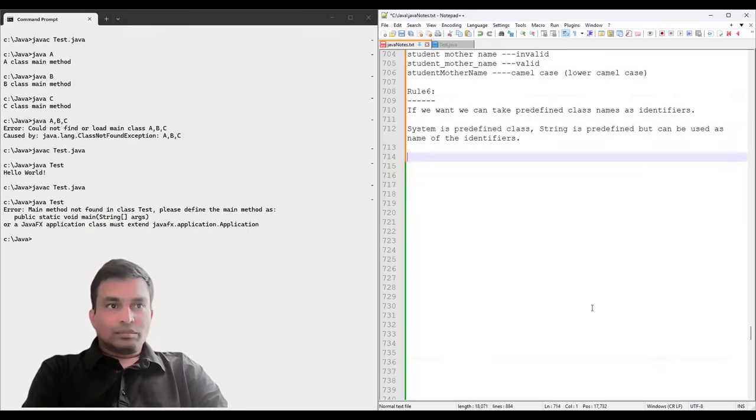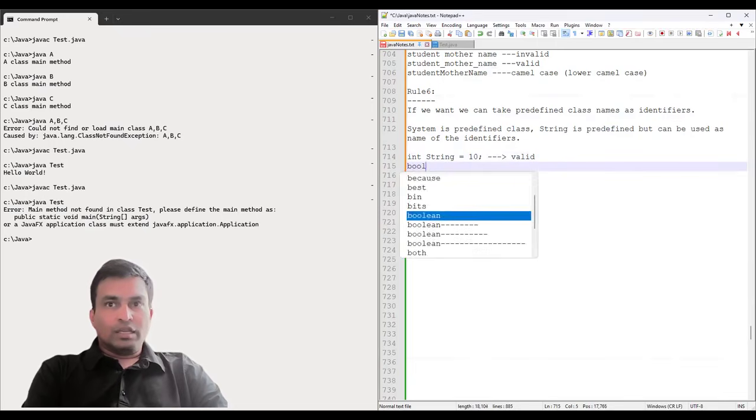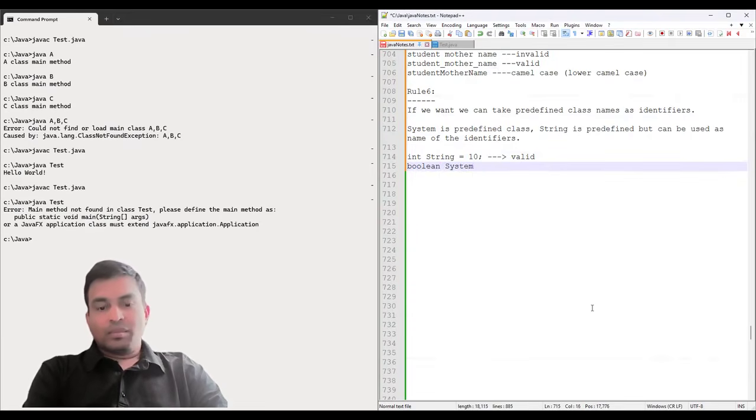So int String = 10; I can definitely use it. This is valid. And boolean System = false; This is also allowed.